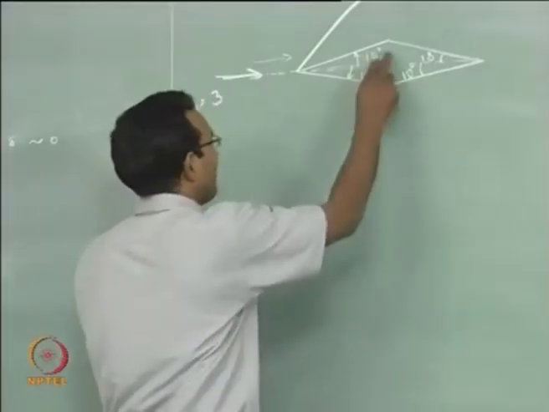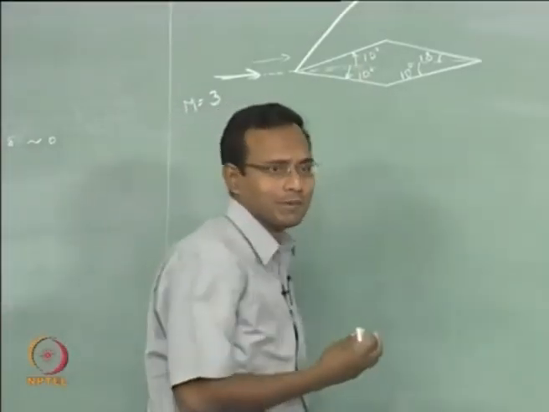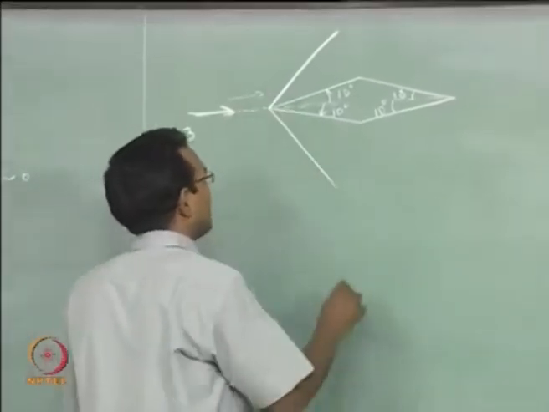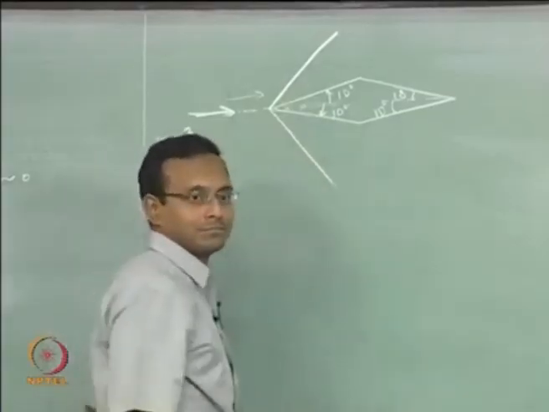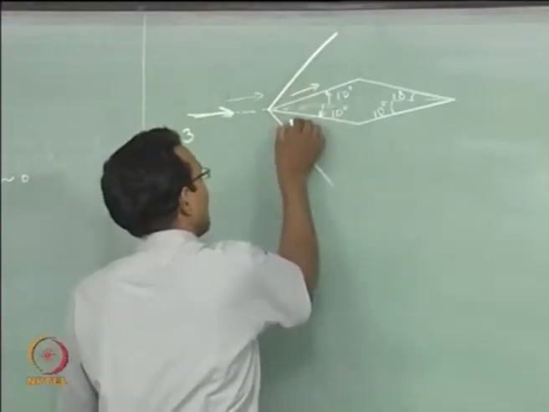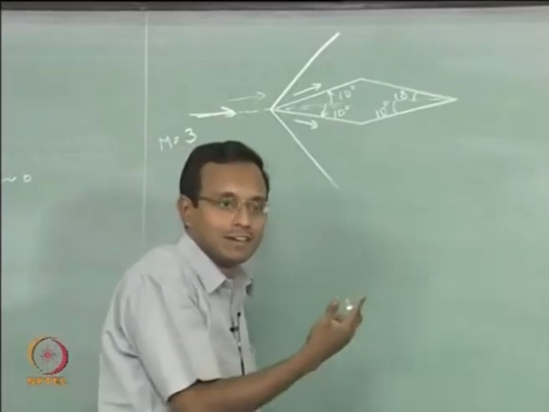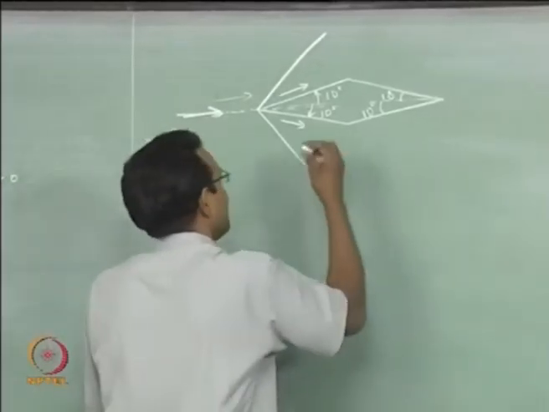Okay. Definitely for 10 degrees at Mach number 3 it will be an attached shock, even for Mach number 2 it will be an attached shock. Okay. And here also I am going to do the same thing. Since it is symmetric, I know the beta values this way and that way will be the same. Okay. After I have solved this part, I am assuming that you can do this because we have done this kind of problems already in the earlier classes. Simple oblique shock, single turn case, very easy to solve.